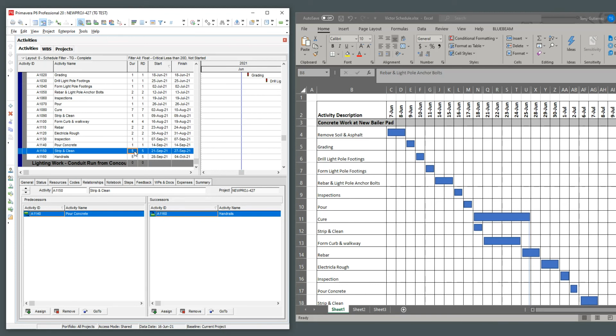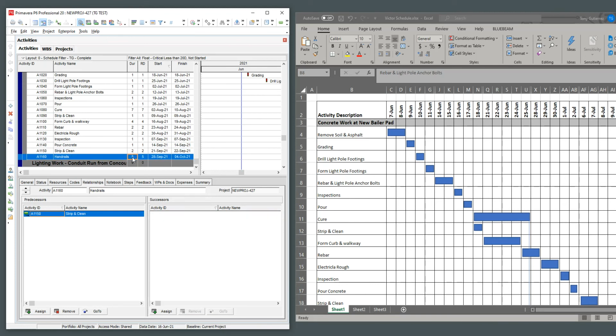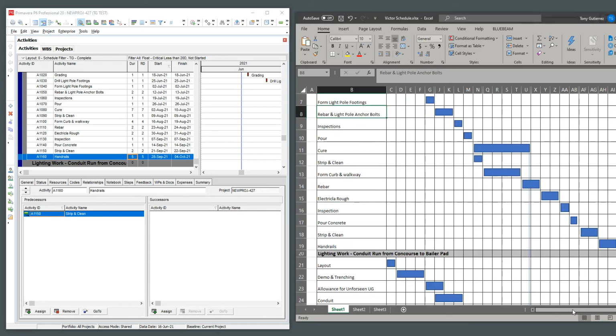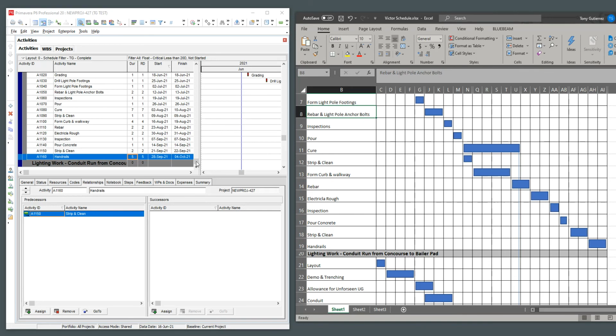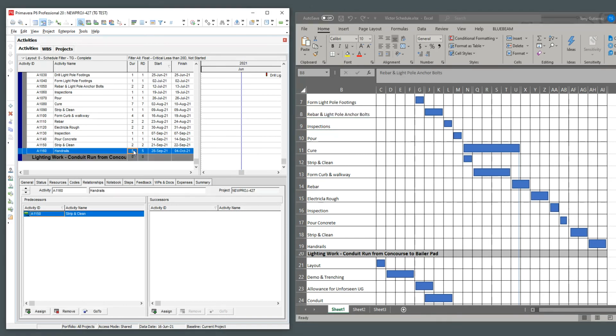Strip and clean, 2. Handrails, oh actually here, let's go, 2 days. Perfect. Okay, no, I did the wrong 2. Did 2 on the side.